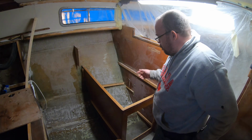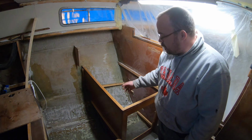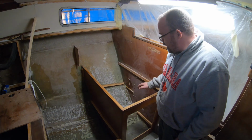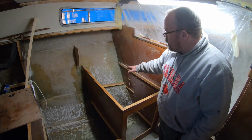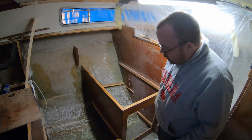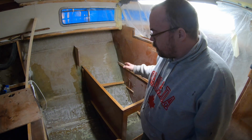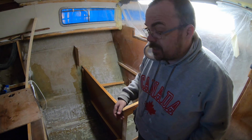It actually looks like it's back together, or really not 100%, but on its way. This is glassed in, and this is just hanging here as a support. I measured up all the areas here so that it's square and correct, and yep, it is. Anyway, that's done. Just let this cure, and I'm getting out of here before the fumes make me brain dead.